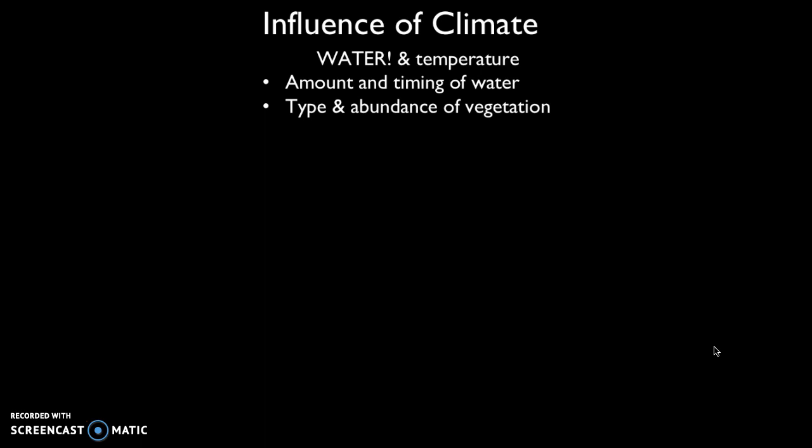we're going to get. So the amount and the timing of that water is also going to influence what type of mass wasting event you're going to get, if at all, and the type and abundance of the vegetation where you're at might determine whether the vegetation is going to act as a driving force or a resisting force, or maybe sometimes of the year is a driving force, other times of the year is a resisting force.